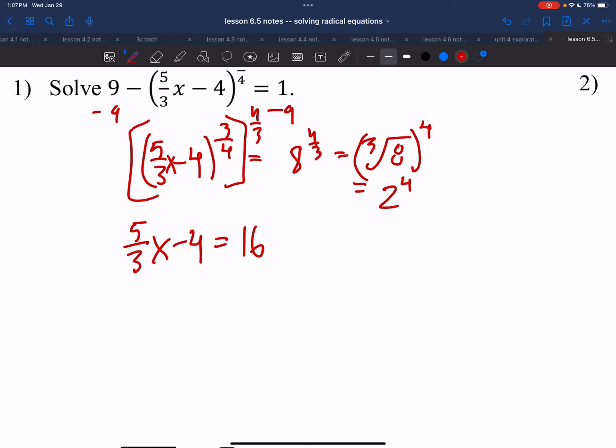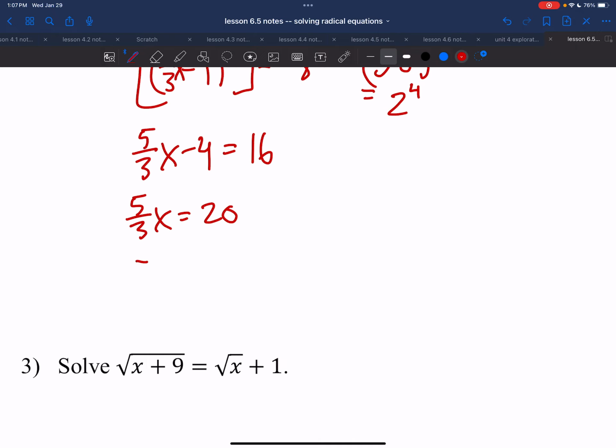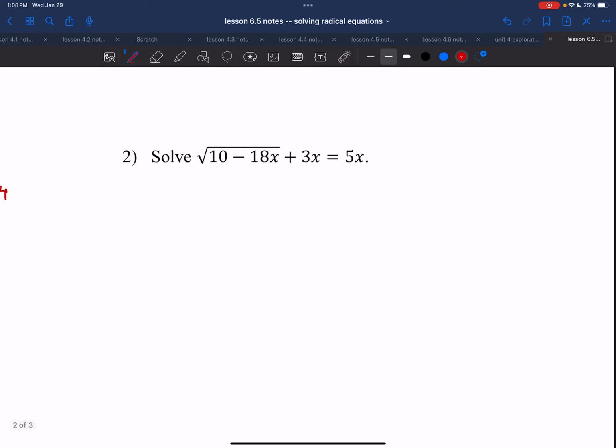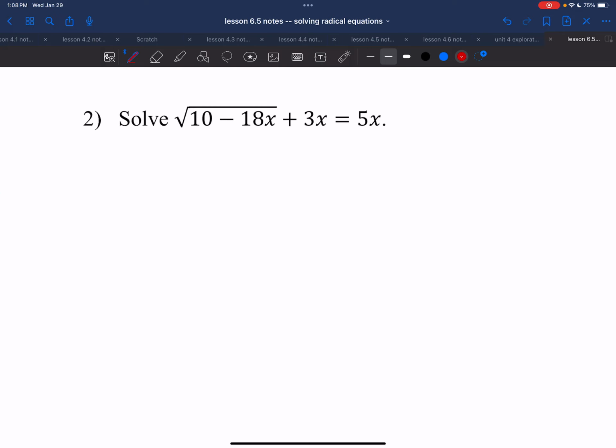Okay, so finishing off this problem, you got 5/3 x equals 20 by adding 4 to both sides. Of course, you'd multiply by 3, or you could do the reciprocal, right? But I'm just saying multiply by 3, you get 60, divide by 5, 60 over 5 is 12, and that's my answer, yeah? And you should do, on your own time, take that 12, plug it back in. I'll let you know that it works. Yeah, it works. So if you don't want to do it, you don't have to, okay? I'll do number 2 now. Let's get that one done.